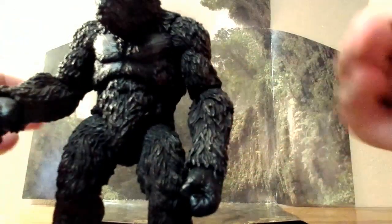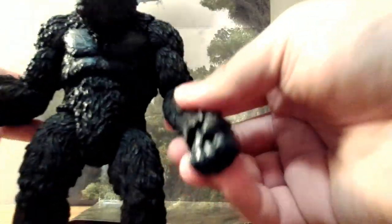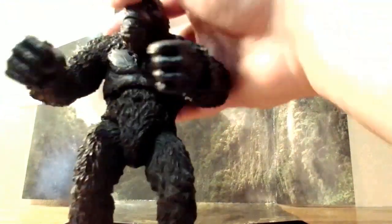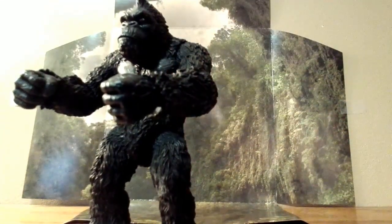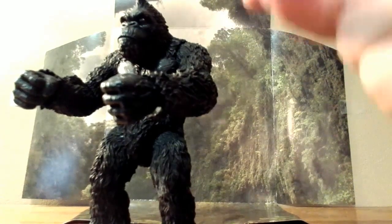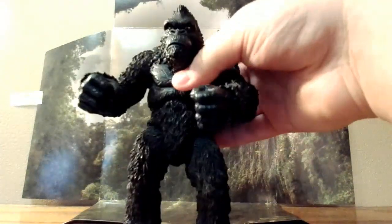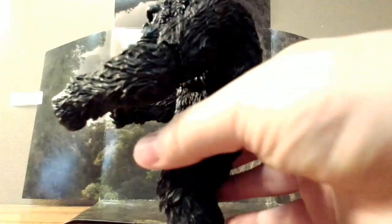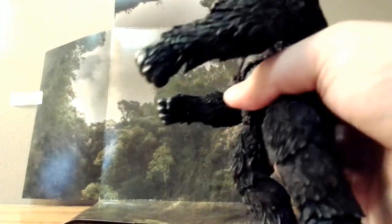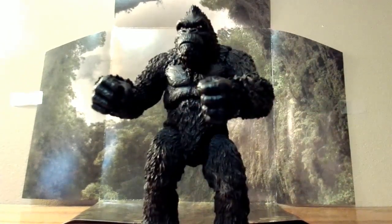So he's ready to maybe punch Godzilla in the face. I did get him for Godzilla because I don't have a good T-Rex for him to go up against. He's ready for Godzilla vs. Kong next year. Is that next year? I know it moved from 2021 to 2020, but someone recently told me it went back to 21. I haven't heard anybody else say that. As far as I know, King Kong and Godzilla are going back on the big screen to fight in 2020, and that's what I'm expecting. If I'm wrong, let me know in the comment section below, because I'm curious.